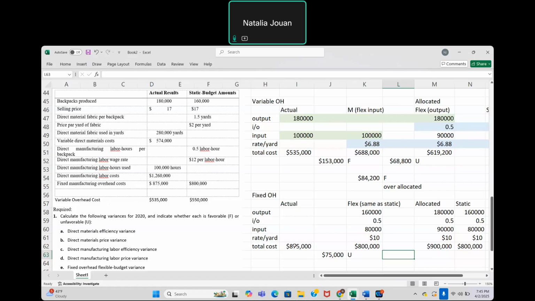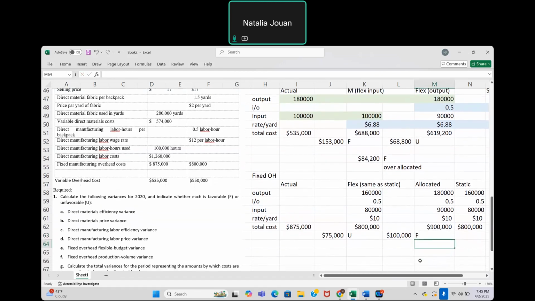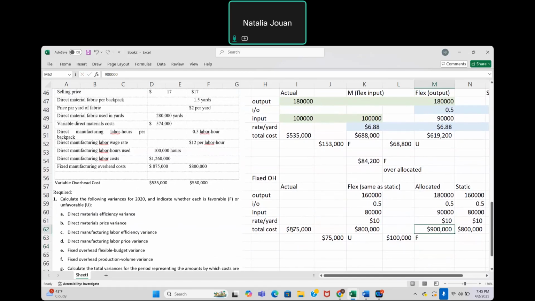This didn't change because we made more units. It changed for other reasons. The number of units made is irrelevant to how much we're actually paying. But the fact that we were able to use more hours, that's a good outcome. We were productive. We have a 100,000 production volume variance. That is favorable. So we have an over under allocation. Our books show 900,000 when we actually spent 875. We over allocated by 25,000. So the answer will be the answer to E and F.